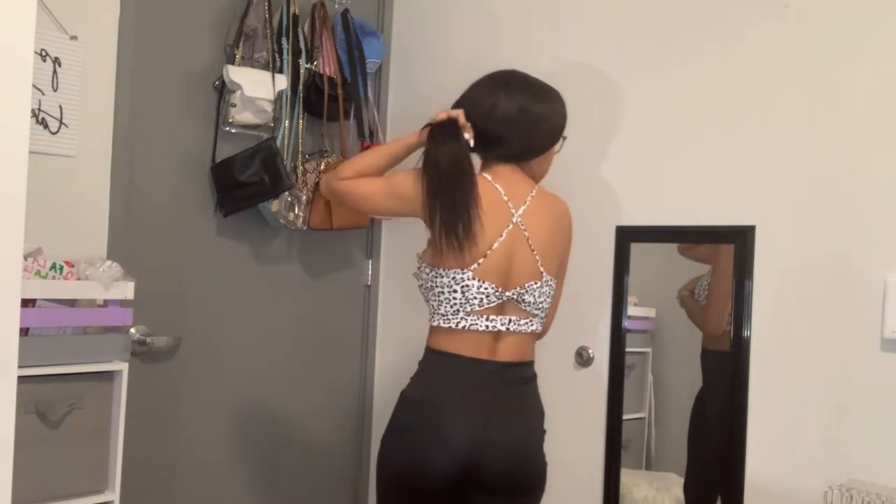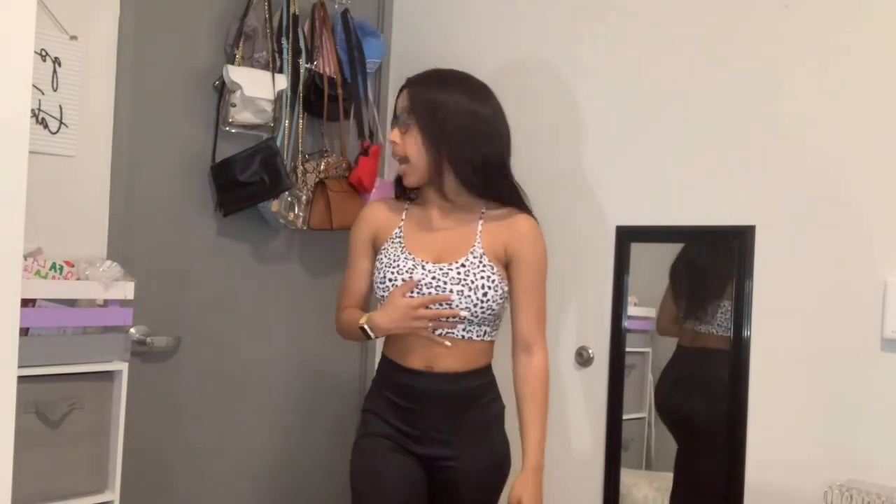The last clothing item I ordered is the Light Support Leopard Print Crisscross Bra, and I ordered this in a size medium. As the title says it's light support, so there is no padding in this, and this is honestly the top I love the most. It's not restricting, I really love the back of it, and it's just so much more free without all that thick padding. The material feels kind of like swimsuit fabric and it's very stretchy — I feel like I can go to the Olympics in this.